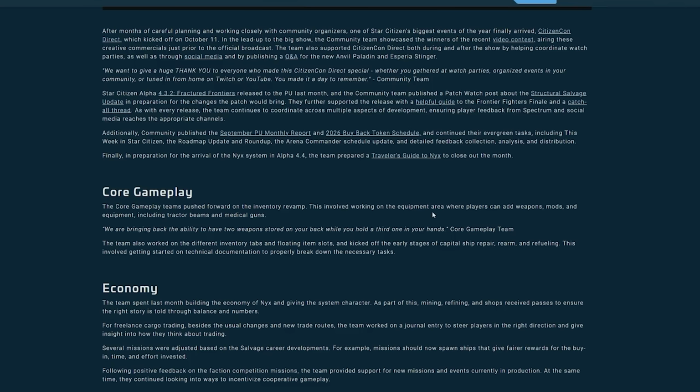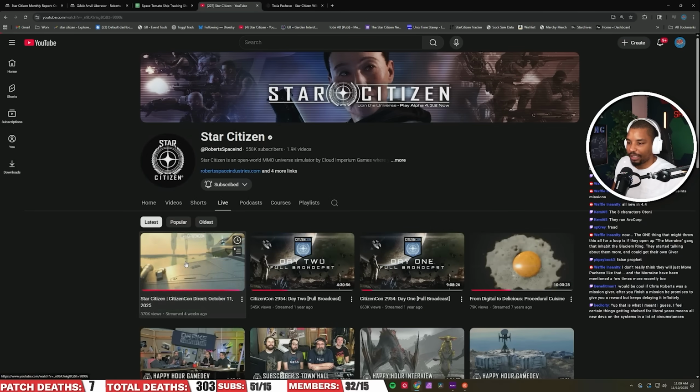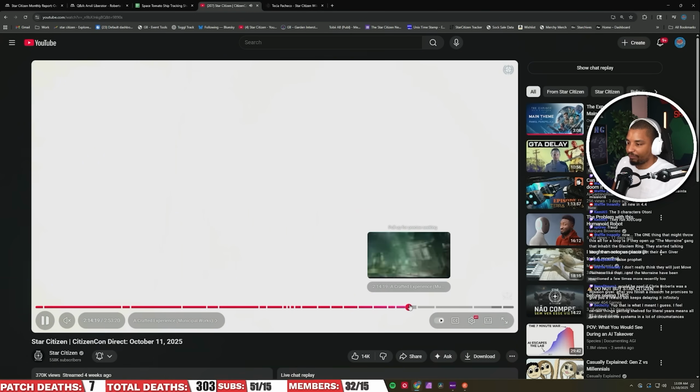This involved working on the equipment area where players can add weapons, mods, and equipment, including tractor beams and medical guns. They said, we are bringing back the ability to have 2 weapons stored on your back while you hold a 3rd one in your hands. Yay! I get so tired of trying to juggle my weapons in this game, man. Holy lordy, it's annoying.